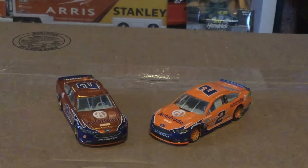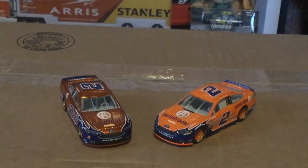When I first noticed this car, and I got my first Wave 8 car, I noticed on the back of the box that it did not say there was a liquid color car. Now, at the time, I'm like, okay, they just messed up, and it's not going to be a big issue. Well, at first it wasn't. I found a car, I put it in my cart, saved it for later. Went back to look at it, see if it was there, it's gone.